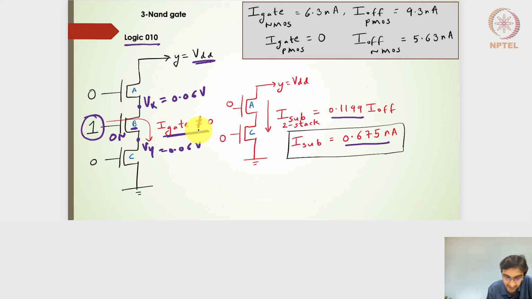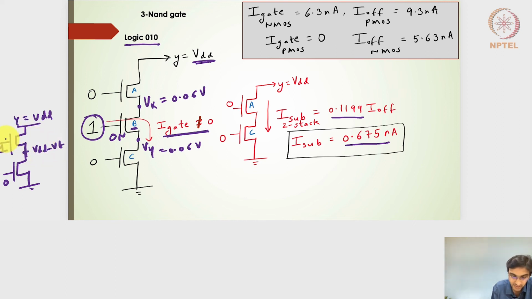Right. So if you remember, when we started with the gate leakage current, it was connected to an output node which was at VDD, and then two stacked transistors, where I had one on this one and 0 on this one. So this on transistor is going to act like a pass transistor and supply VDD minus VT, and we said that the gate leakage current here will be very, very low because the VGS value turned out to be closer to 0, since it is nothing but 1 minus VDD minus VT, which will be nothing but VT. So my gate leakage current turned out to be 0, right?